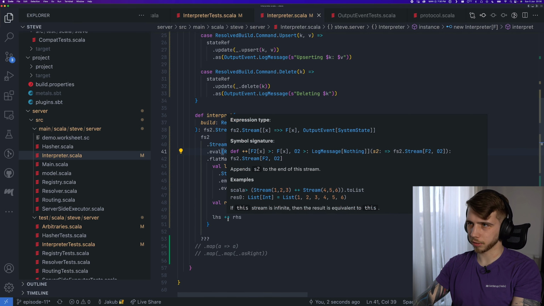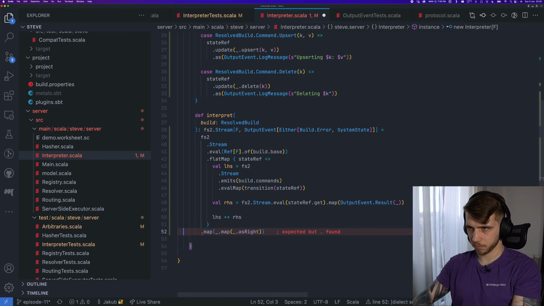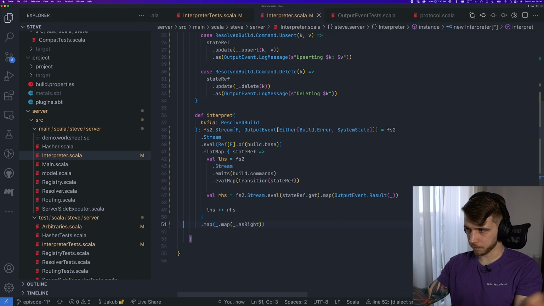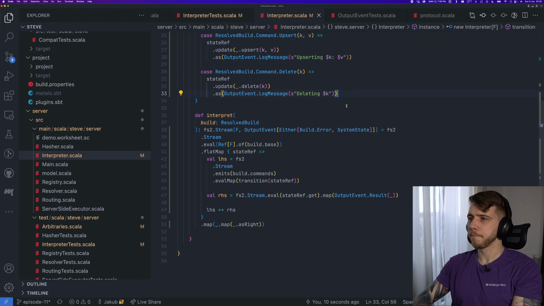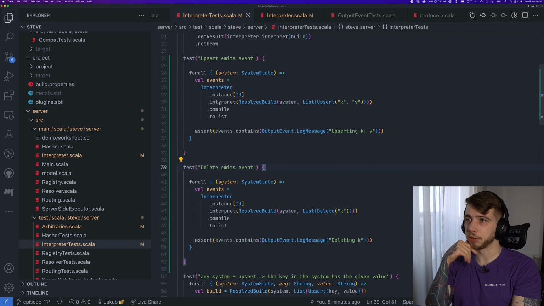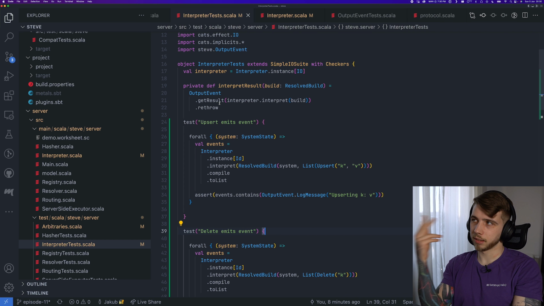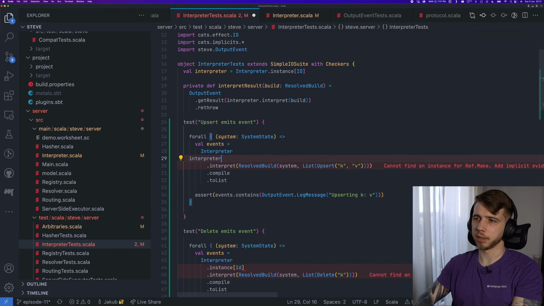So what's the result of the whole concatenation? It's good, yeah. Okay, makes sense. It doesn't pass the test. Yeah, we'll need ref make and the IO tests. Honestly, I don't think we can avoid the concurrent constraints if we're gonna deal with events that are emitted, you know, after some time passes. So I guess we just have to bite the bullet and do IO everywhere.